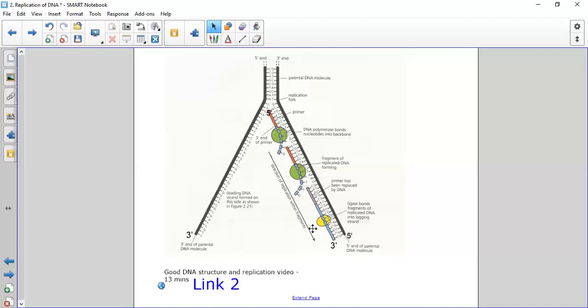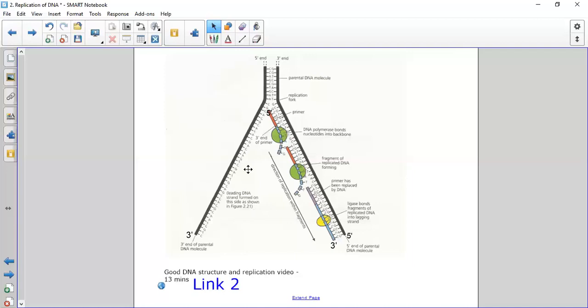We've got an extra enzyme in this diagram here. It's yellow on the screen here, and it's ligase. I know the label is absolutely tiny. Okay, it says ligase there. Now, if we remember, we said that ligase was an enzyme that glued DNA together. So because this has had to be made in little sections, so as this has unwound and unzipped, a little bit's been made, then another little bit's been made, then another little bit's been made. You end up with these little fragments of DNA, and they need to get stuck together, and that's what the ligase does, it sticks the fragments together.